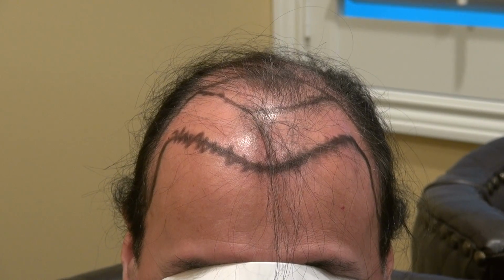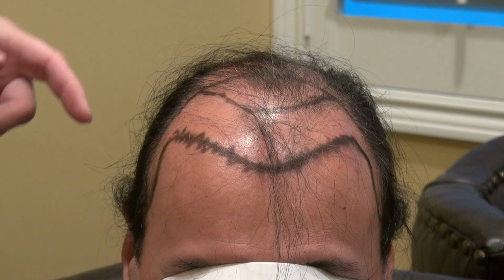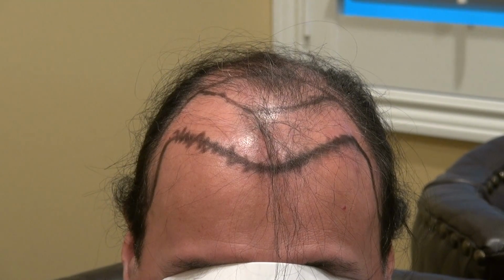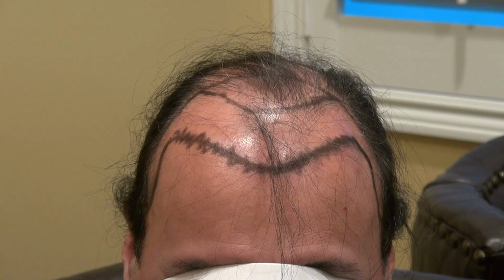Hi, this video is the art of hair transplant restoration surgery on a client with a class 4 or 5 hair loss pattern, and he's actually losing from the front all the way toward the back. So he has some residual hair on top, but it's thinning. It's on its way out. So our goal is to harvest at least 4,500 grafts using the strip method and fill from the front all the way toward the back.